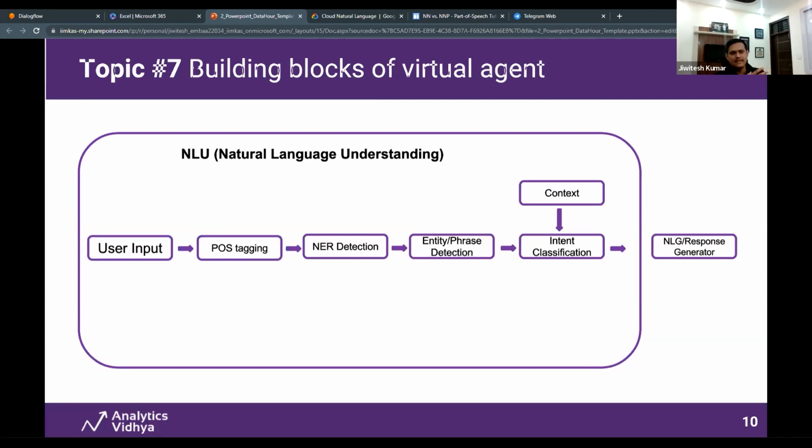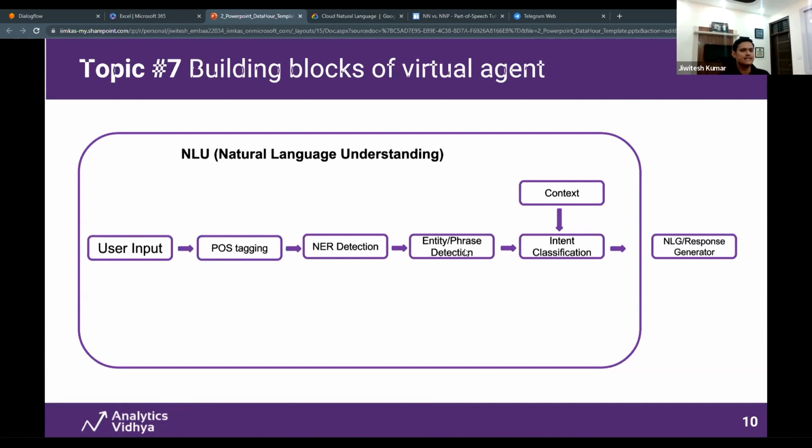In chatbots, what happens? They don't form the response. It is a fixed set of defined responses. It will just pick one from there and forward it to you. There's no formation. But if you go with conversational AI, it will form the response. It has the capability of forming the response. Is a chatbot a conversational AI? No. I cannot consider a chatbot as conversational AI. Definitely not.